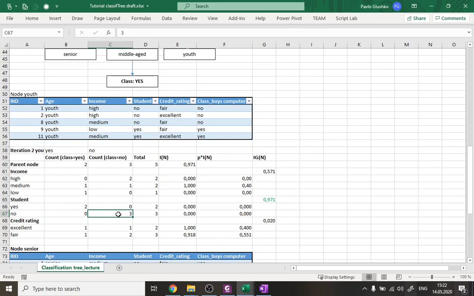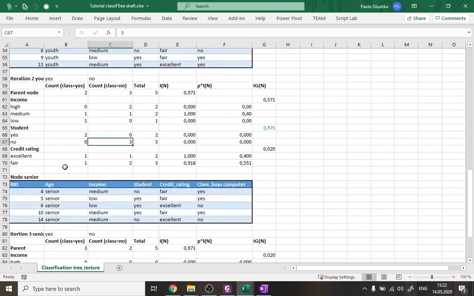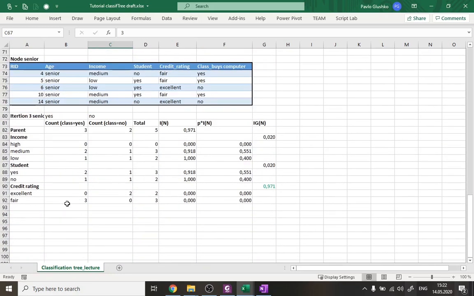In the second subnode, we will have representatives of class no. Node senior, again, if I split it by credit rating, in the first subnode, excellent, representatives of only one class. In the node fair, also only one class, class yes. Graphically, it will look as you see in the solutions.